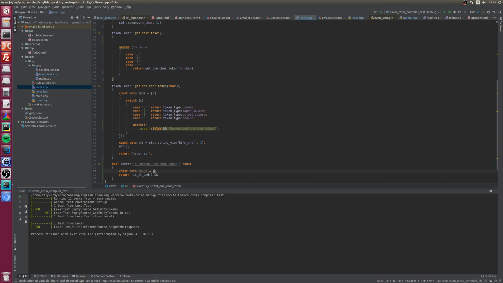So we have comma here, open square, close square, and colon.